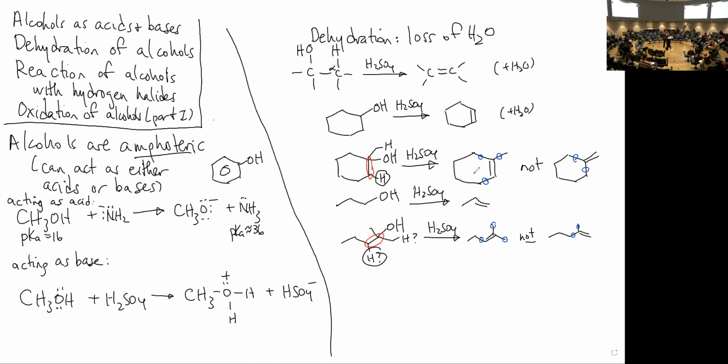So I hope that answers your question. I think the answer to your question is yes, but I'm saying, and I don't mean just you, of course, I mean all of you. If you're in a situation where you don't know which to pick, draw both of them. And then you can pick whichever one is the more substituted alkene. I think you'll find there's always one that's more substituted.